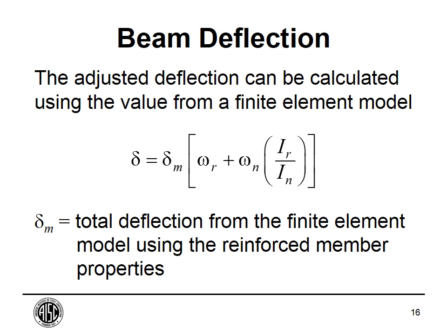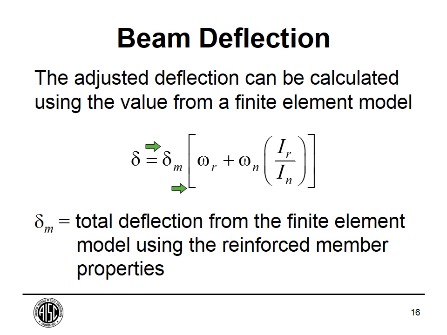Not necessarily that you have to go in and calculate every beam based on this equation, but just make sure you're aware that the deflection may be more than you think it is. So the total deflection is going to be delta sub n, which is the deflection you take out of your finite element model, times this term in the brackets, which is going to be greater than 1. Remember, our omega sub r and our omega sub n have to equal 1 because all they're doing is proportioning the load. What you'll do is just estimate how much load you have on there before reinforcement, and the remainder is going to be omega sub r.